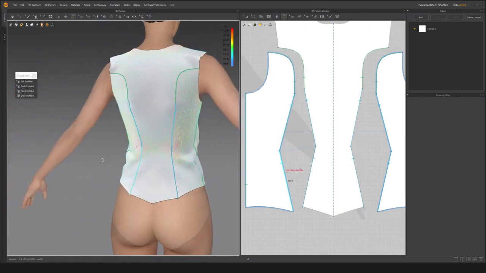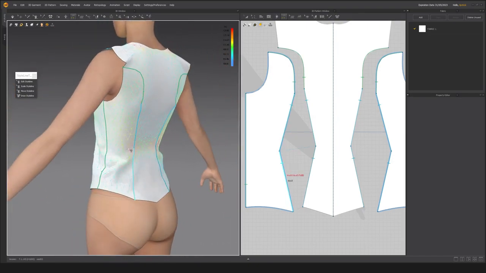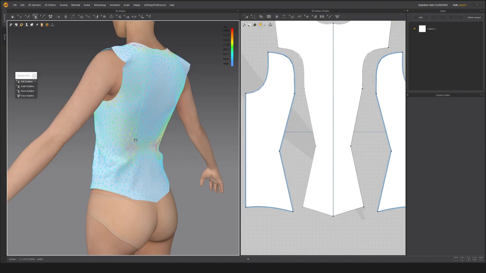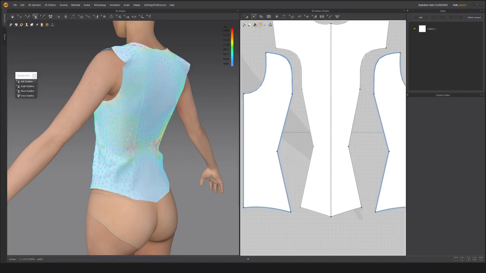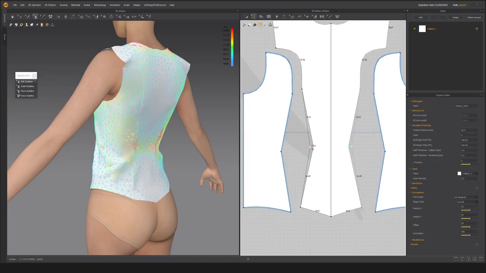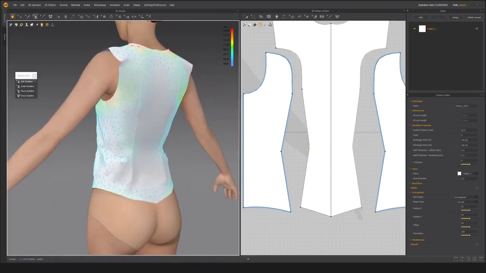We still want this to be nicely fitted, but not necessarily stretched. And you can see there's a little bit of stretching going on here. So perhaps I can, once again, I won't be able to really do this using the edit styline here. So within our 2D window, let's press Z to go within edit pattern. I'm just going to take these points and move them inward just a little bit, to reintroduce a little bit of fabric that we have removed using this dart here. And that's pretty good to me.